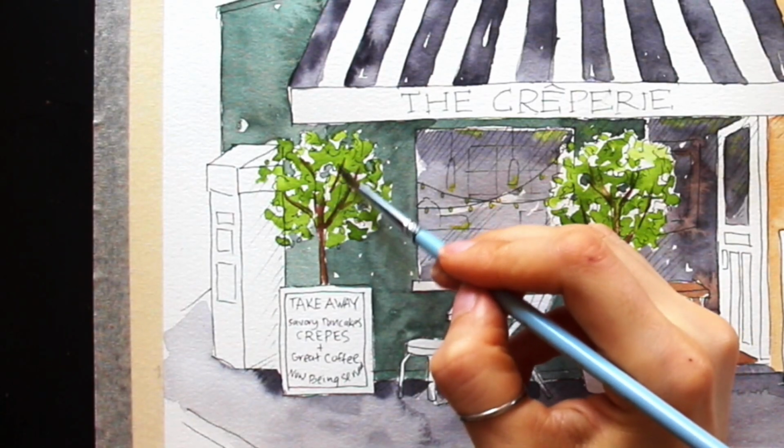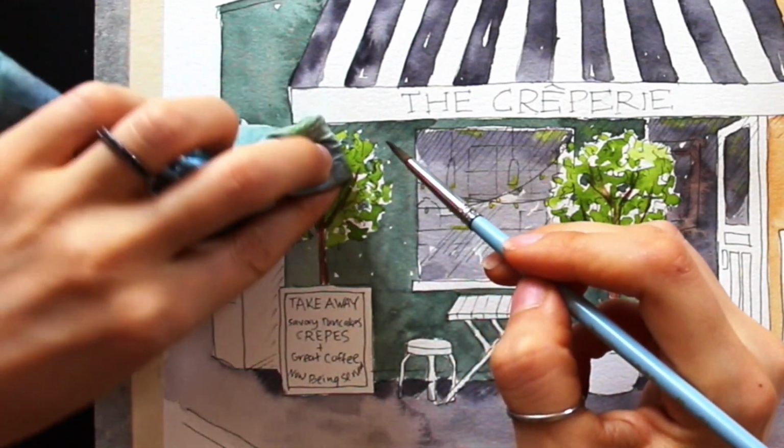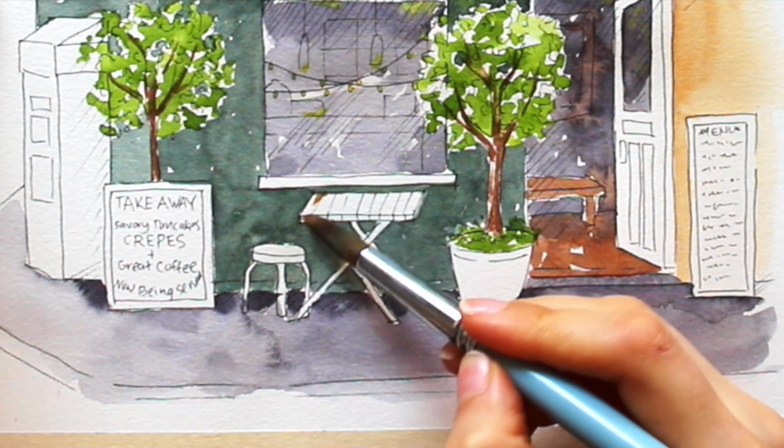I do a little bit of gentle scrubbing in the sections that I want to make lighter, and then I just lift up some of that color with my absorbent towel, and that should help make certain sections of those branches less stark looking, if that happens to you as well.